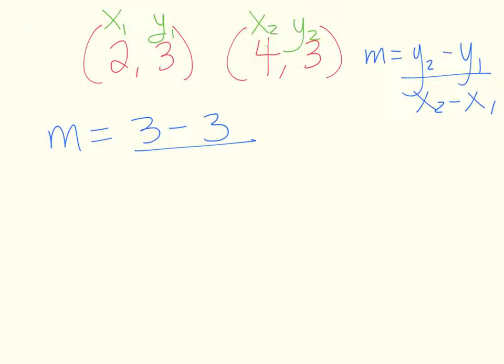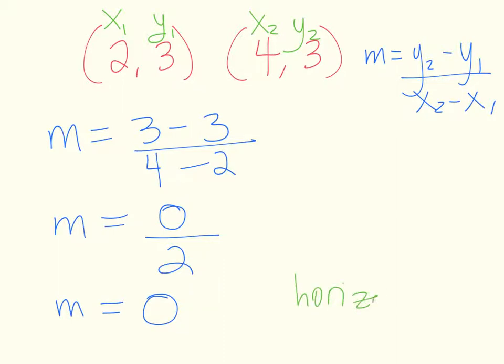Over. There's my x2. There's my x1. 4 minus 2. Now I have, what's 3 minus 3? Well, it's 0. 4 minus 2 is 2. So notice the 0 is on top of this one. So my slope is 0. And if we think back to what type of line has a slope of 0, we could even think through that. A horizontal line. So just a little connecting the dots here. Like the undefined is vertical.